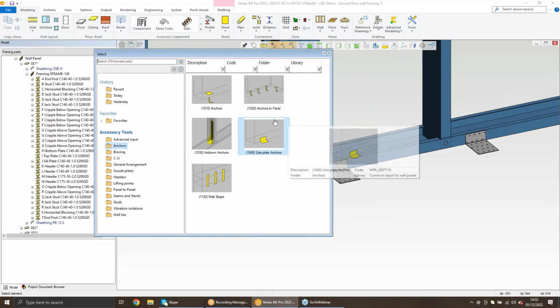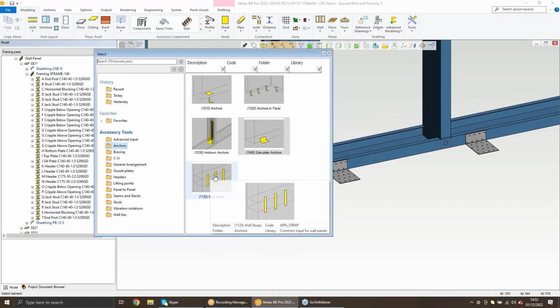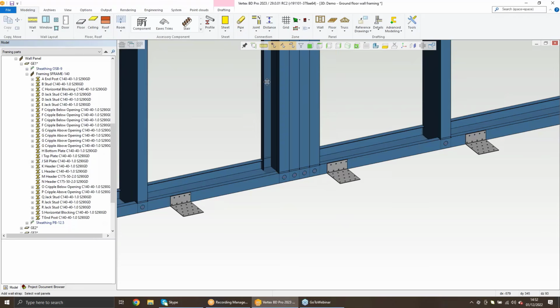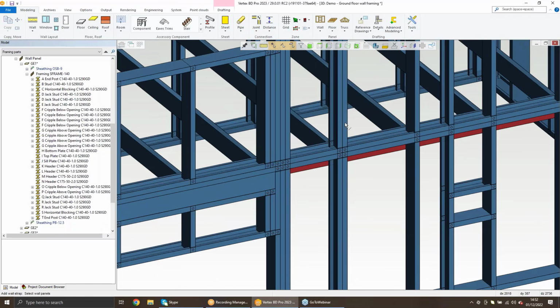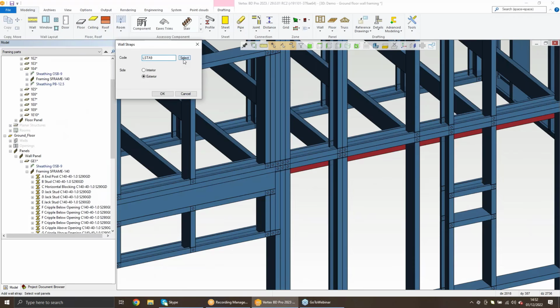Okay, let's keep going. We have some wall straps here for ground floor to first floor, but you could add them for the ground floor as well. Let's pick this panel here. On the first floor, we have a couple of Simpson straps in at the moment.